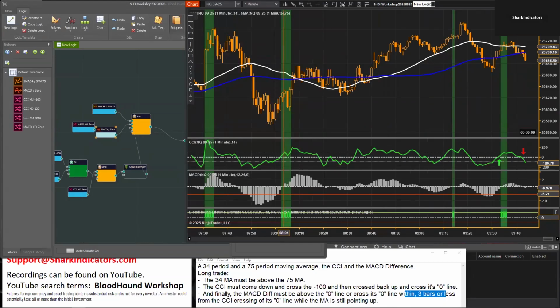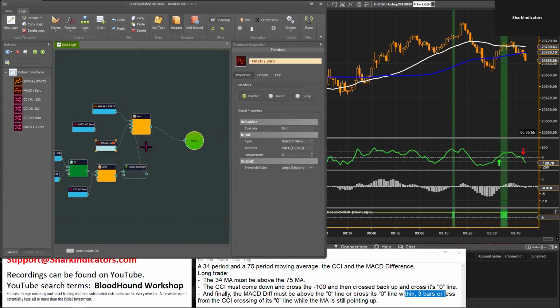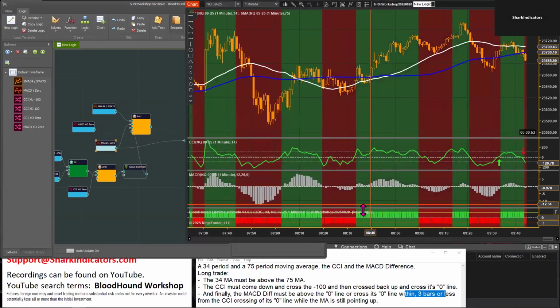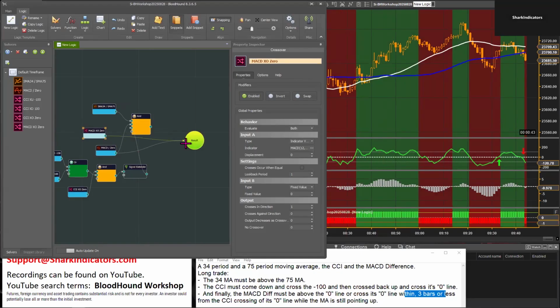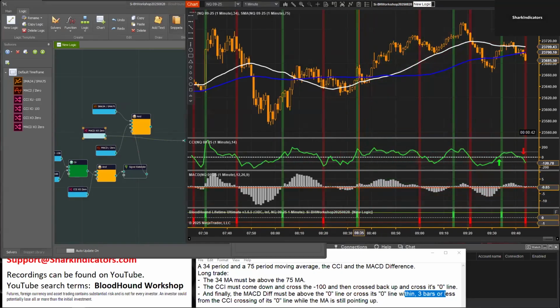Sometimes we might get 4 signals or 3 signals. So we might get multiple signals, and that's because the MACD is above that zero line the entire time. So we're dealing with this continuous output using the threshold solver versus the crossover solver, which is a single signal at the crossover event.